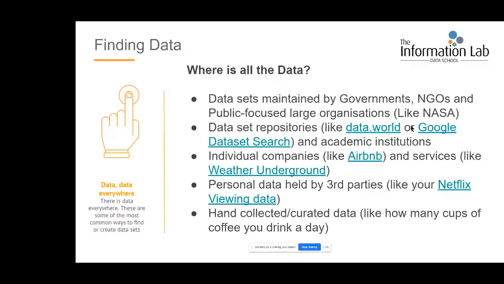Another place might be your personal data. So you as a person leave a breadcrumb trail of data behind you digitally and in the physical world. Everything from downloading your own Netflix viewing data to your Spotify playlists and your Spotify listening, to, and this is terribly depressing, your emails. You can go into Google and download the metadata around your emails, so you can see how many terrible bits of spam, millions and millions of things you get over a year, for instance.